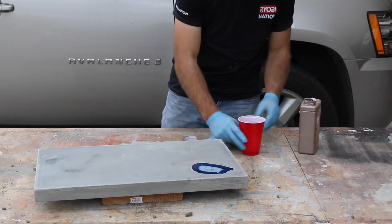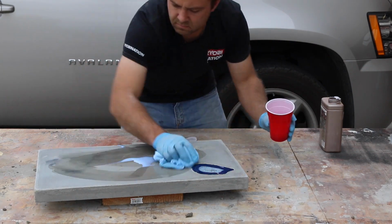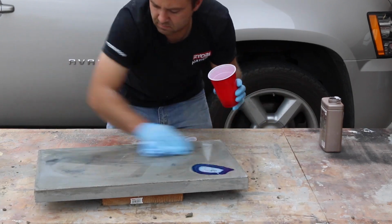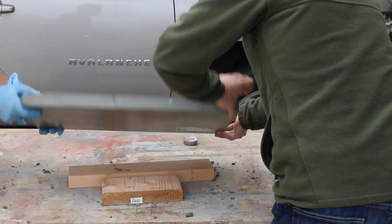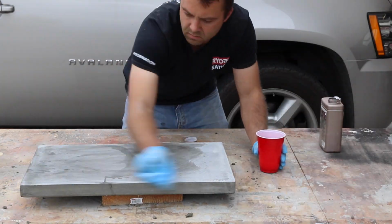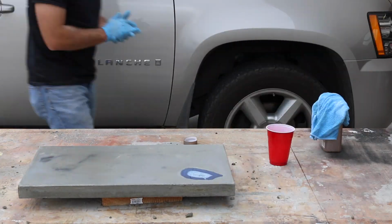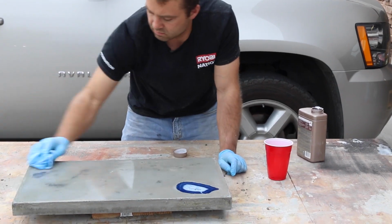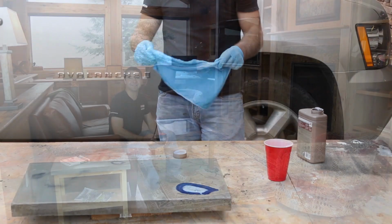Lastly, we'll apply a sealer to all surfaces of the concrete. I used a stone/tile sealer from the Home Depot and diluted it about 1 part water to 1 part sealer. I then used a clean rag to apply about 6 thin coats to the top and sides. Wait about a minute between coats and apply 1 or 2 coats to seal up the underside of the table as well. Lastly, you can attach the concrete to the base using 100% silicone. And that's all there is to it.